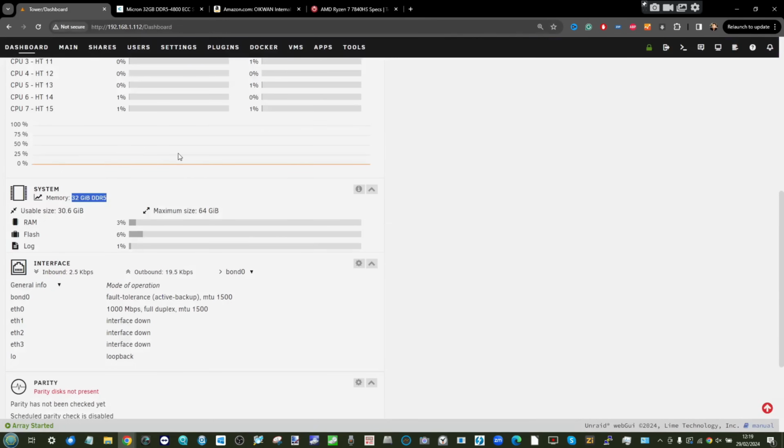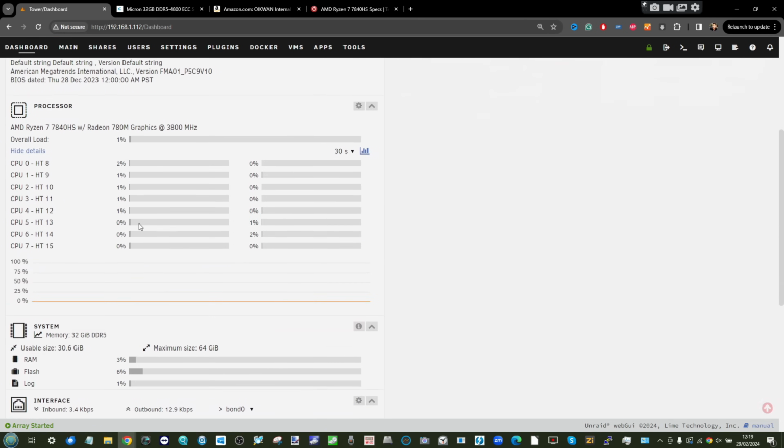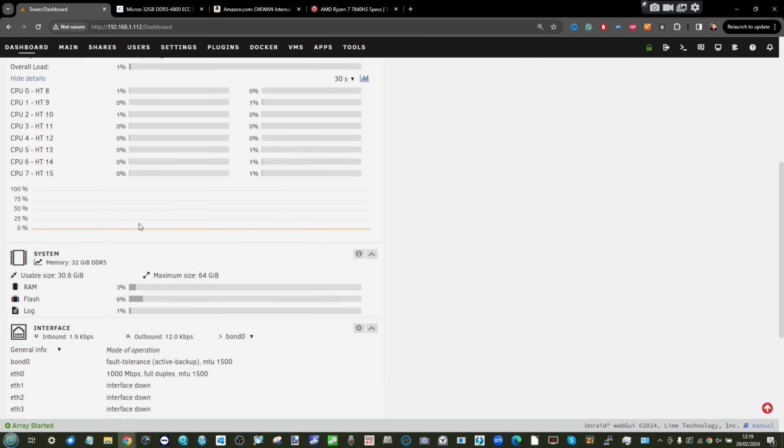So again, the jury is still out until we've got that 32 gig module arriving with us to do those ECC checks, whether this is going to be a CPU barrier, a MOBO barrier, or even neither, and we're going to be able to take advantage of it. But more on that later on when we retest this rig.